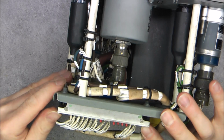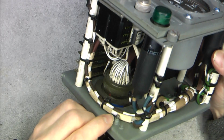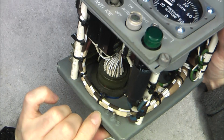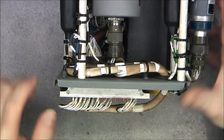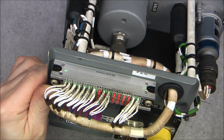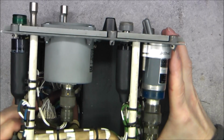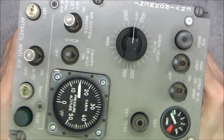All this is secured by big screws with special nuts here riveted in the plate. There is no point taking this apart because there is nothing to see in fact. They are just black plastic blocks with a few numbers on them but no real information. But it is quite interesting to notice this. Here you can see the big rubber grommet for the cables. And actually it is all for the main assembly.